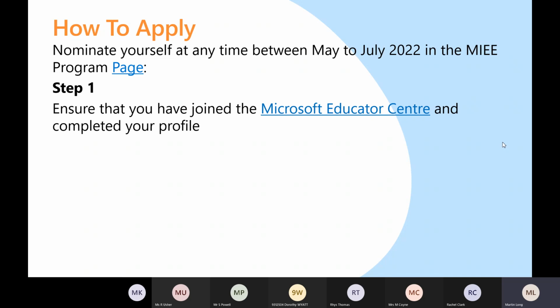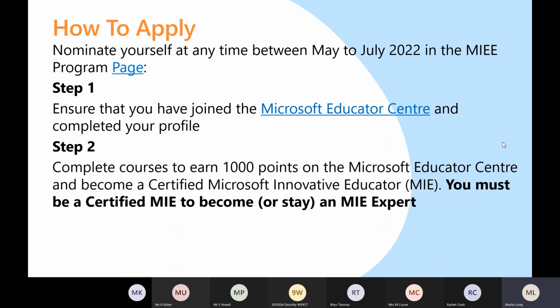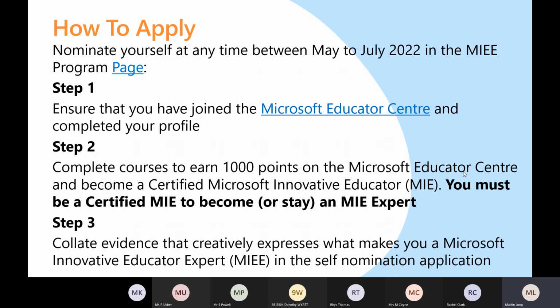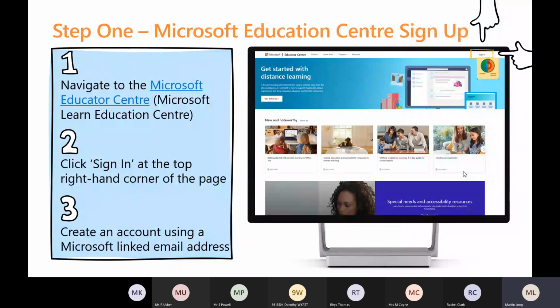Also, if you do move your account over, the codes that we're going to give you, like the one from this session, to redeem 1,000 points worth of training or equivalent for custom training, those cannot currently be redeemed on Microsoft Learn, although that will be rectified in the future. We're at this transition point. I'd hoped it would have been addressed sooner, but unfortunately there's nothing else that we can do at the moment to chivvy that along. I have asked Microsoft only this week to get that sorted. And then it's about you getting the evidence that we've already spoken about for becoming a Microsoft Innovative Educator expert.